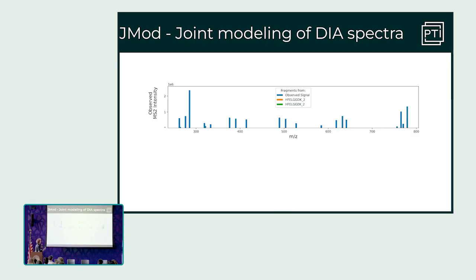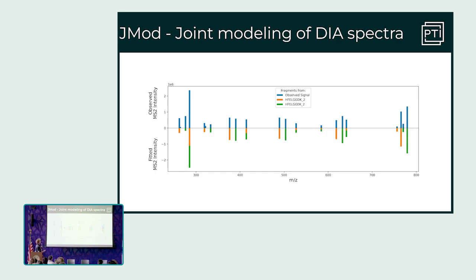So let's look at a real example. Here, to simplify and make it observable, I'm looking at the monoisotopic peaks. So no isotopes here, and observed peaks matched to these two very similar peptides. These two peptides differ by one amino acid, and as I alluded to earlier, they will share a lot of the same fragments. And so you can see here, using this joint modeling approach, we can deconvolve the signal, and we can actually attribute the intensities to individual fragments, so fragments that are attributed to just one peptide. But importantly here, we can model this superposition of fragment intensities that happens when both peptides contribute to a fragment.